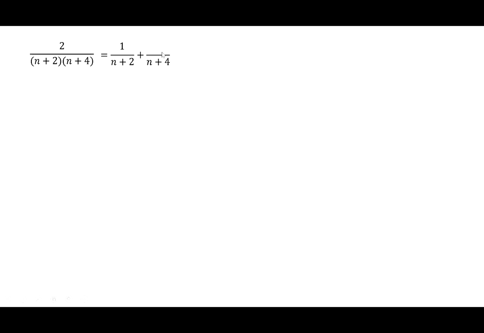Cool. What goes on top of n plus 4? Follow the exact same 3 steps. Set n plus 4 equals 0, first step. n equals -4. Cover up n plus 4, second step. Now plug, third step, plug -4 for n. 2 over -4 plus 2 is 2 over -2, which is -1. In other words, we can write this as 1 over n plus 2 minus 1 over n plus 4, where n is an element of the natural number set. That's a fancy way of saying when n equals 1, 2, 3, 4, 5, 6, 7, like that. n takes on a value in that set.